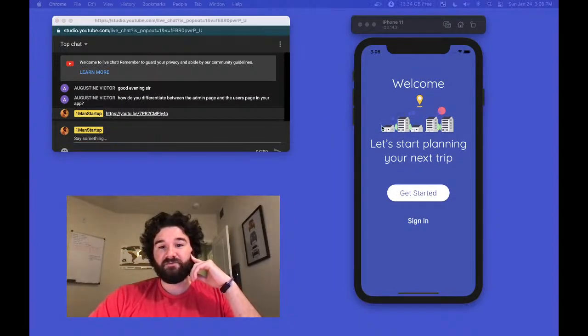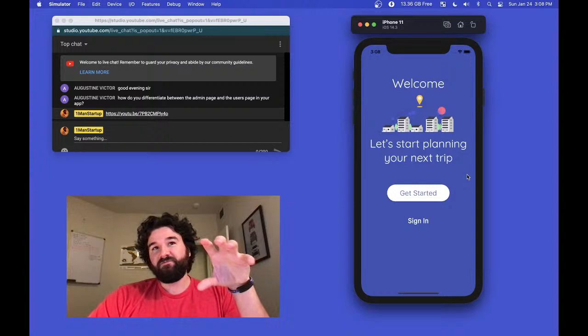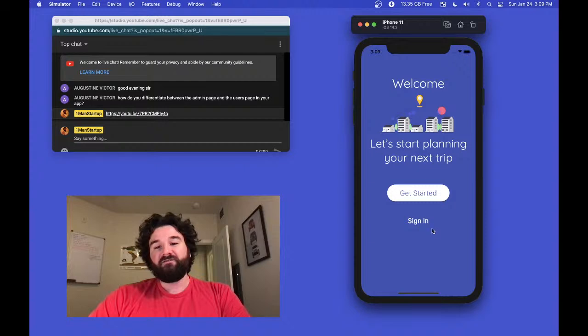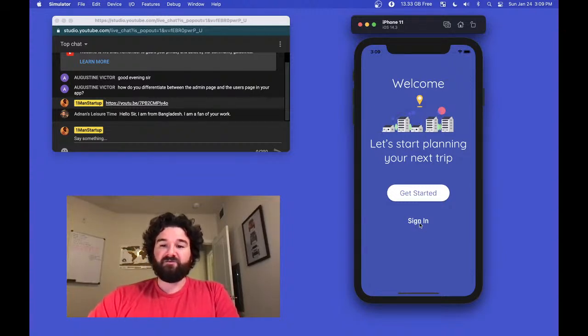Cool. So, back to this app review here. I don't even think that this is really that useful or valuable. Like, "Let's start planning your next trip." I mean, it makes sense, but it isn't really telling us what the app is going to do yet. And I think a main update to this page is to have some sort of onboarding. A lot of apps have maybe three screens that just show you specifically some of the features of the app. So that is a plan for that.